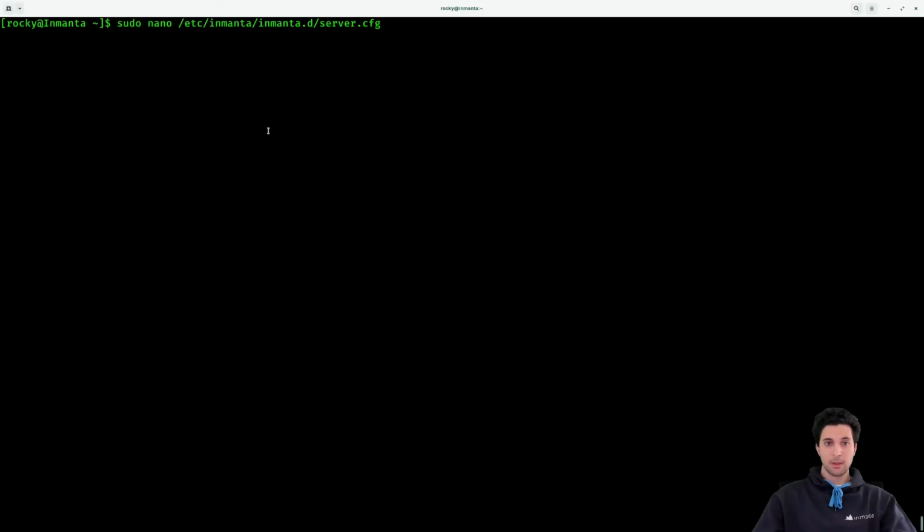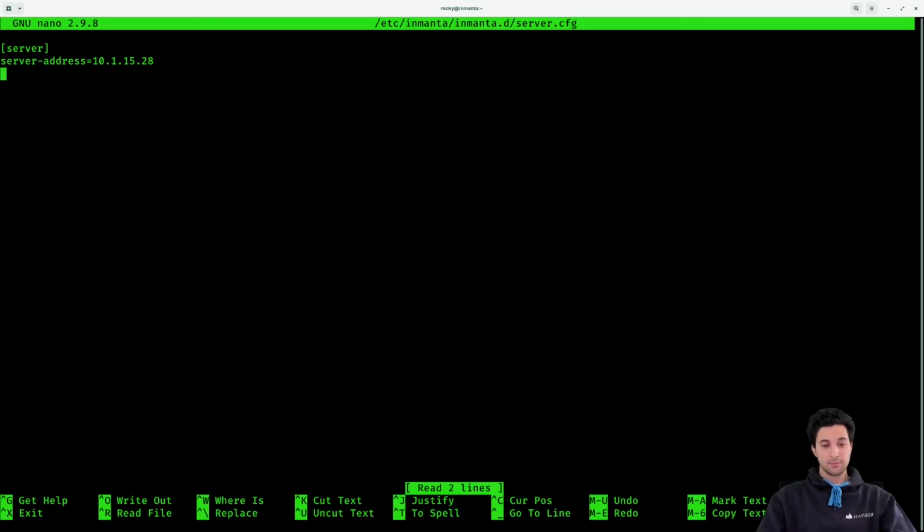Paste them in. We don't need this part. The bind would be quadruple zeros, and the port, I don't need to change this. I'll leave it to quadruple 8. So I just remove this line, save.